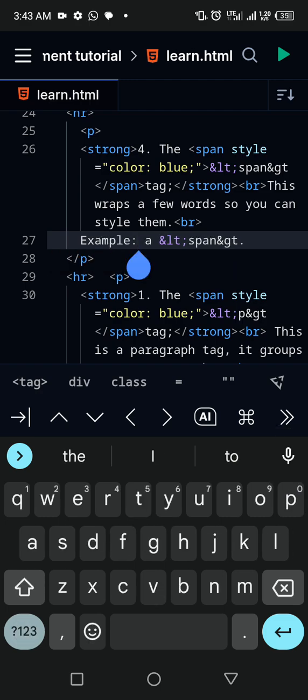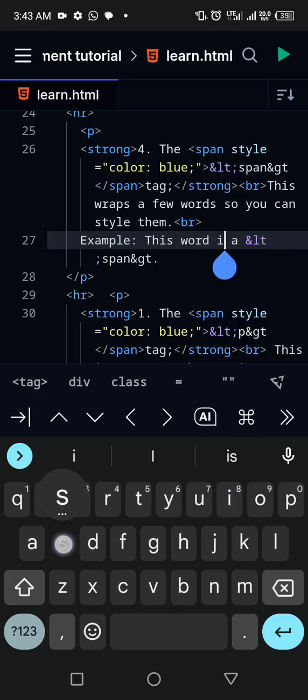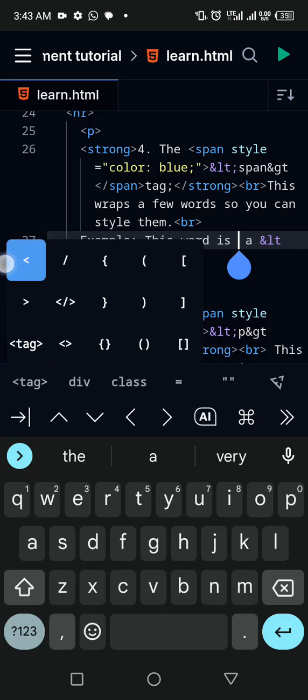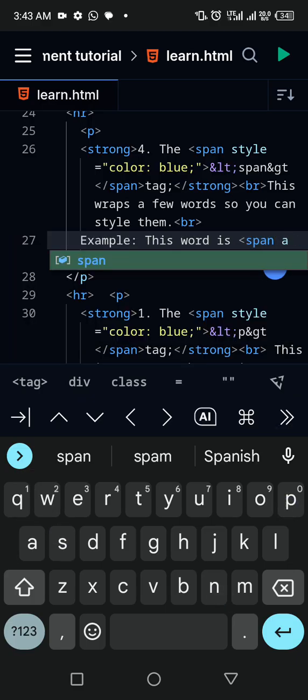We'll say this word is. So we're going to span it. To use the span tag, we'll span it.